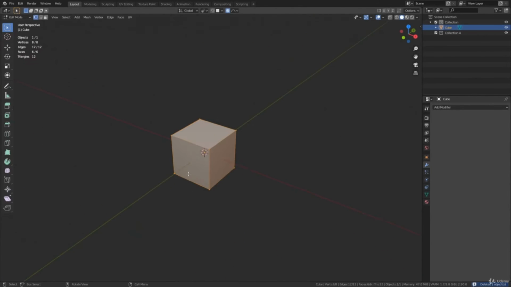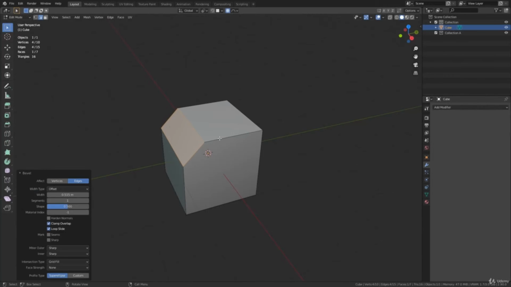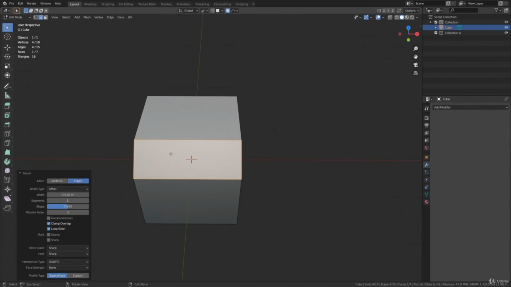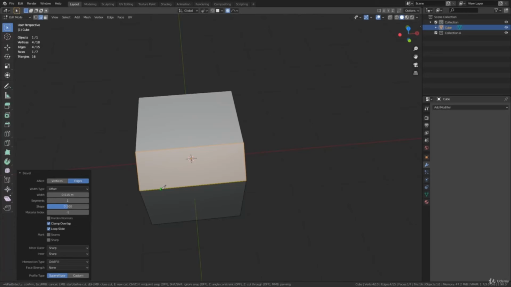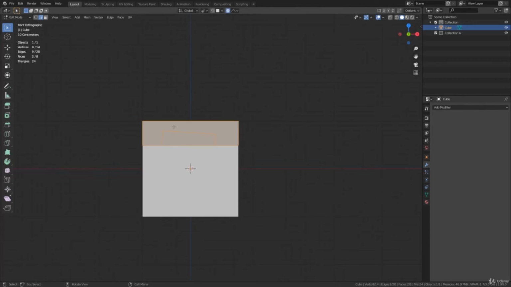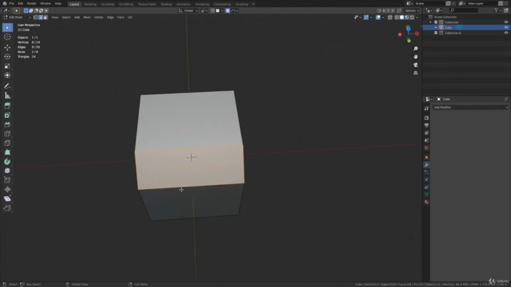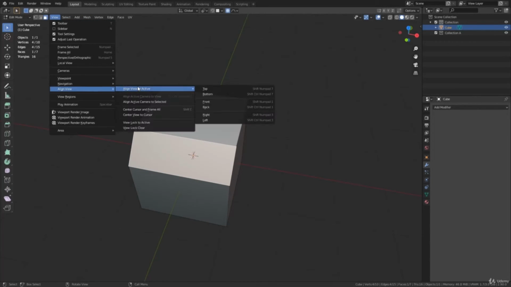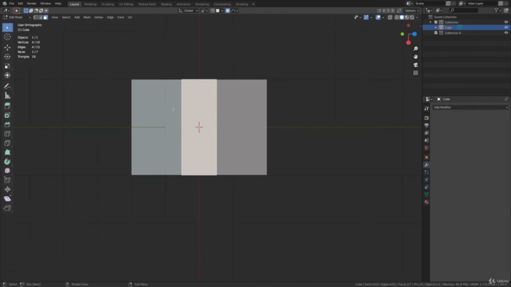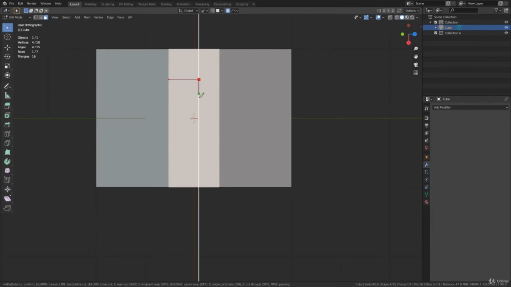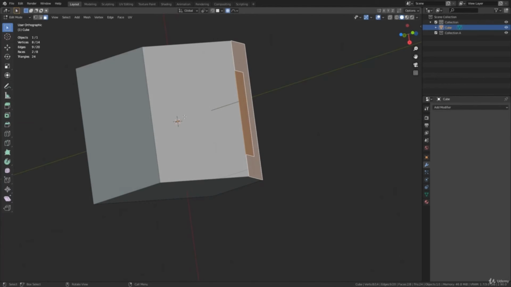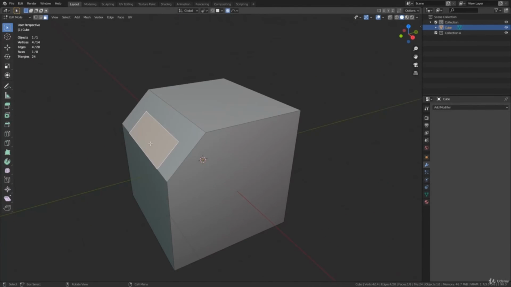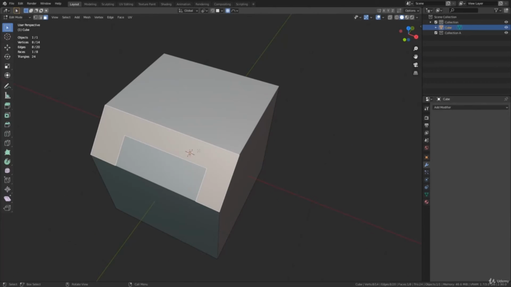if I were to just add a cube and maybe bevel this edge like so, and what if I want to maybe add some knife tool cuts, but I want it to snap exactly in this direction in a correct way? You'll see that no matter how I do it, maybe in the front view I can kind of do it, but we're not facing this face in the exact way. So what I want to do is to just select this face with left click. I'll go into view, and I usually like to align view to active and set it to top, so that now your view is exactly aligned to this. So if I were to use the knife tool now, it isn't as tilted as before, and we definitely made this detail the way it should have been made.